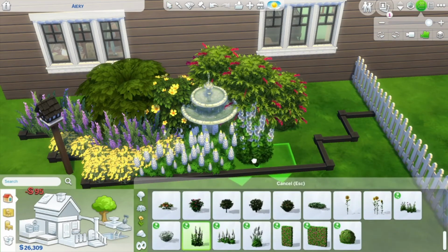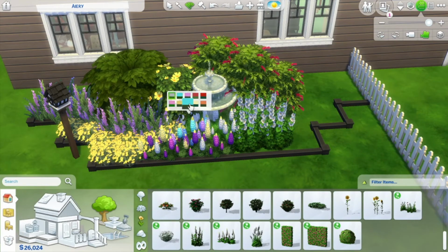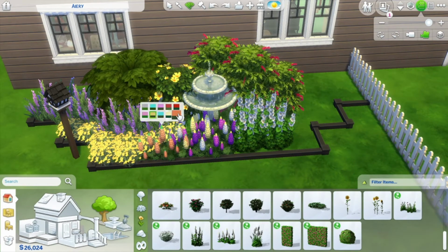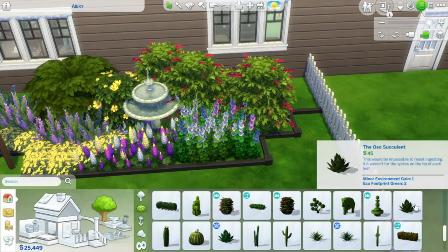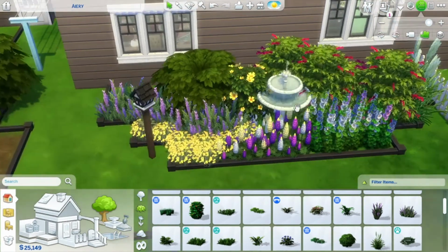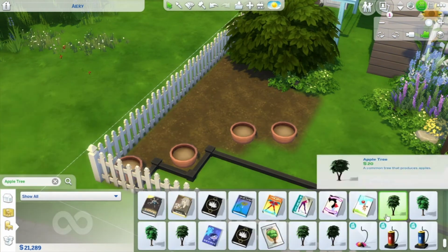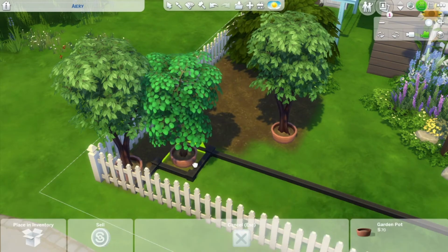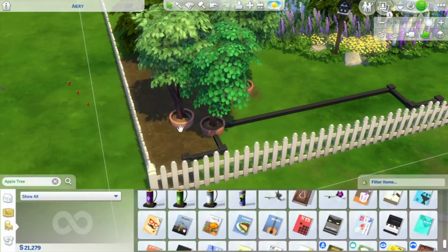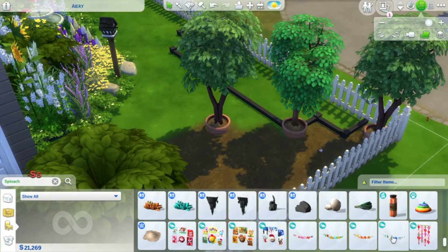So, yeah, the government, did I say this? I don't know. The government encouraged you to grow your own because of the shortages of food and food rationing at the time. And so I put down an apple tree, a pear tree, and a cherry tree. I got them from the hidden objects debug section, so it's all ready to go. You can pick your fruit and harvest your fruit as soon as you move in. I also found some spinach, potatoes, mushrooms and blackberries in the debug items. I got my sim to plant them, so again they're all ready to go. You just need to water them to let them grow a little bit.